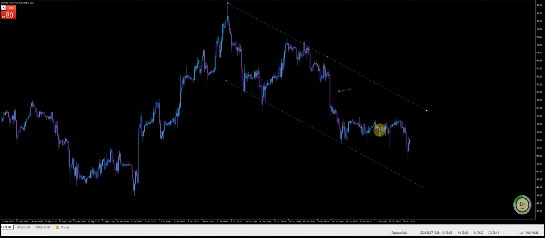It just chopped around in here, and it did break to new lows, but it didn't get very far. If you look at the low it made compared to these lows, this is only a 1 hour chart. This is not a big movement, and then price quickly snapped back.